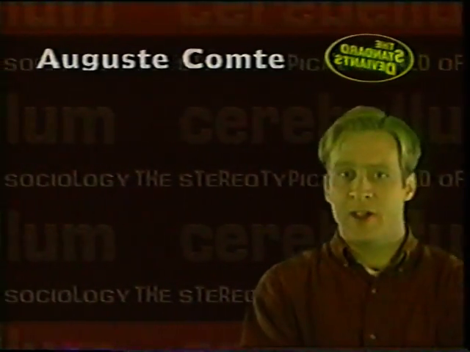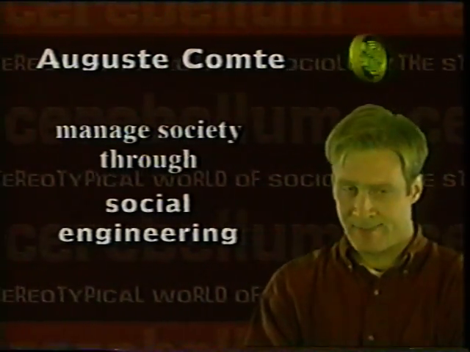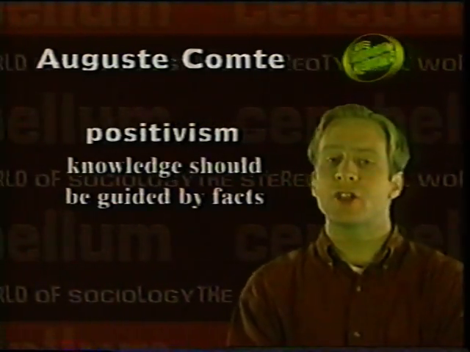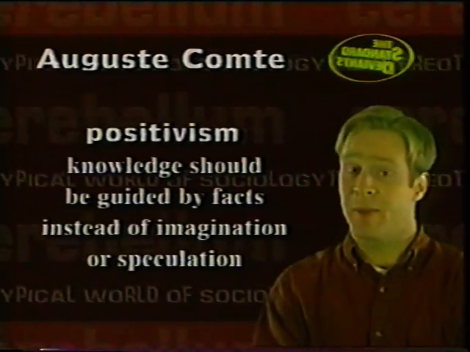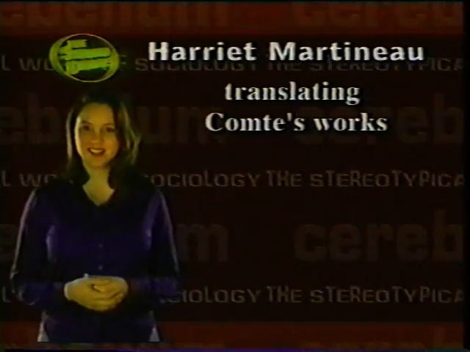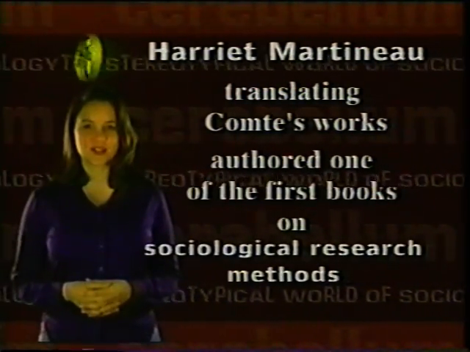Auguste Comte, the French guy, proposed to manage society through something he called social engineering. Comte also gave us the concept of positivism, the belief that knowledge should be guided by facts instead of imagination or speculation. Harriet Martineau is the woman responsible for translating Comte's works. Martineau also authored one of the first books written about sociological research methods.